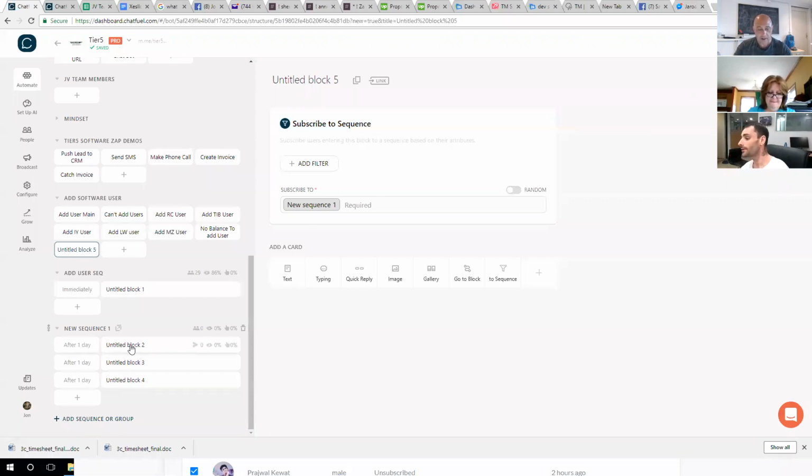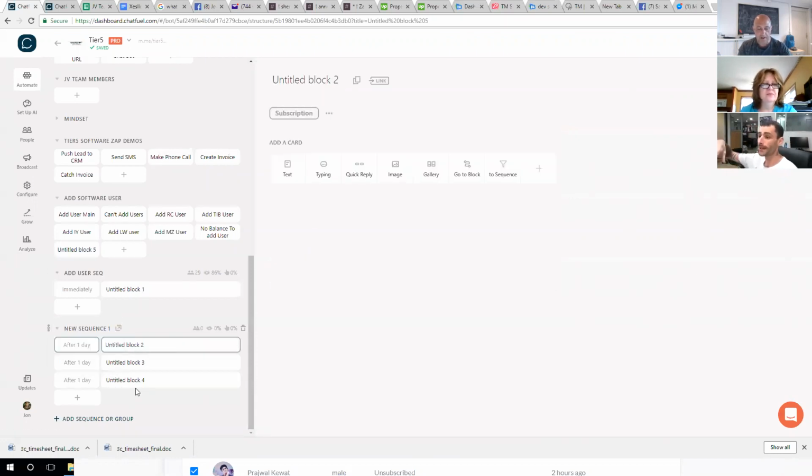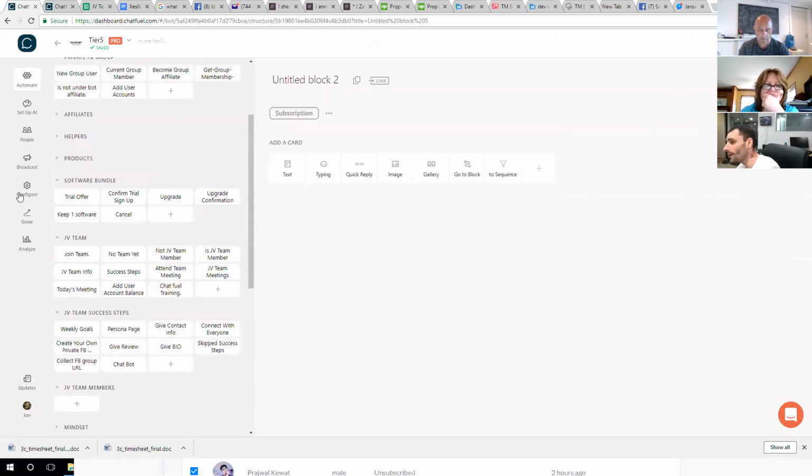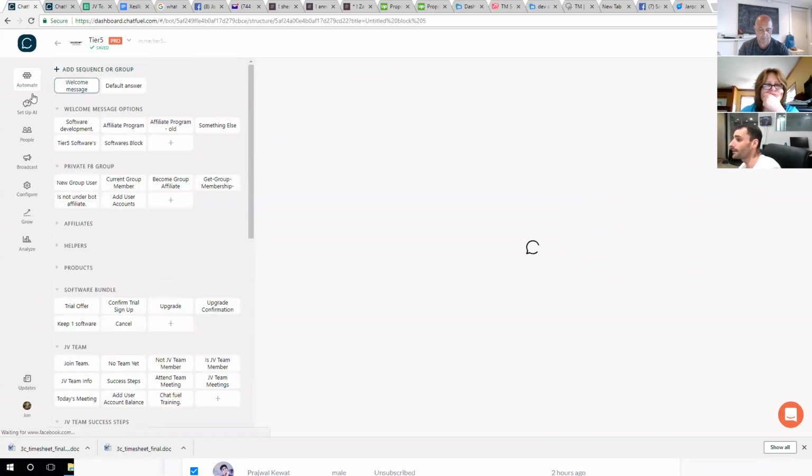So you kind of understand what the sequences are. It's just a block, and then you put schedules on them. You can go in and create these little drip campaigns where you drip out messages, and you can use that for all sorts of stuff. Follow-up sequences, or clearing out data after some time, where you only want to store data for X amount of time and after that you want to get rid of it. So that pretty much goes over everything in the automate tab, except for the welcome message and default message.